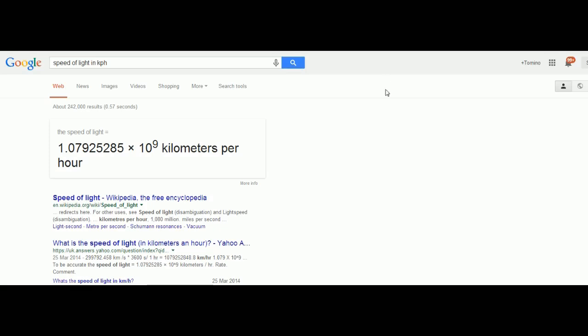You can't just go from one star to another star like they're 5 minutes away. So we live in a scaled down universe when we're playing in Starmade. And so what we decided to do was have a little bit of fun with numbers. The speed of light is 1.07 times 10 to the 9 kph. We're in kph because that's what we're using. We have a speed of 80 kph on our server.